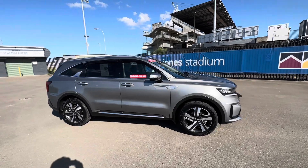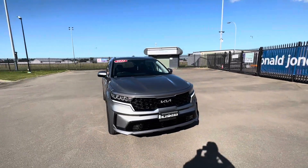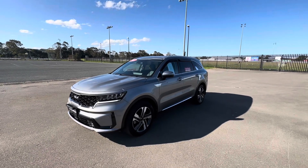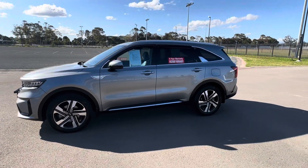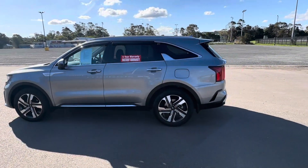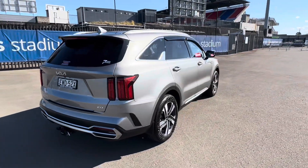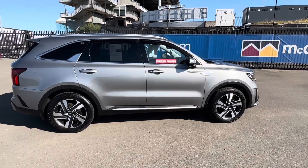It really is fully loaded with everything. Please compare our price, please have a look at our reviews — our reviews are amazing. We're a family owned business here in Newcastle for just about 20 years now, and you don't last that long in Newcastle unless you do the right thing by absolutely everybody. So my name is Rick, we're at Newcastle Vehicle Exchange, 264 Turton Road near Lambton in beautiful Newcastle, right next door to McDonald Jones Stadium where the Newcastle Knights play football. This is just an amateur video to give you the confidence to buy over the phone, or the internet, or come on down and have a look. It truly is a beautiful car — in basically new condition and ready for immediate delivery. Thank you guys for watching and have a great day.